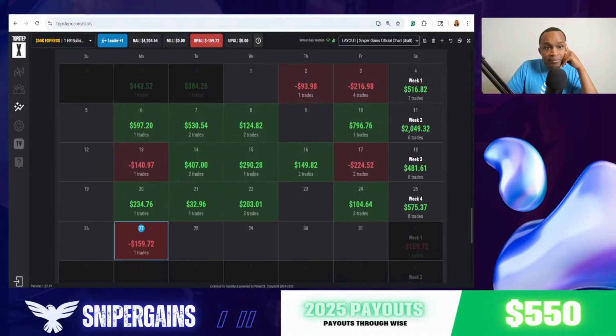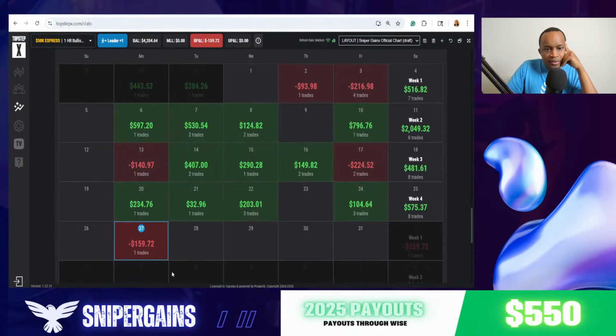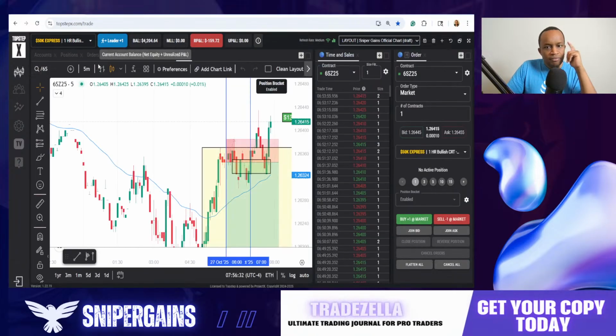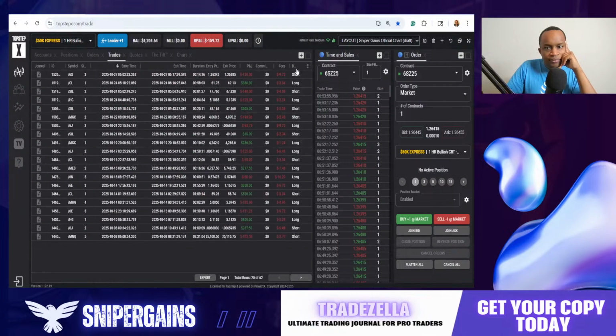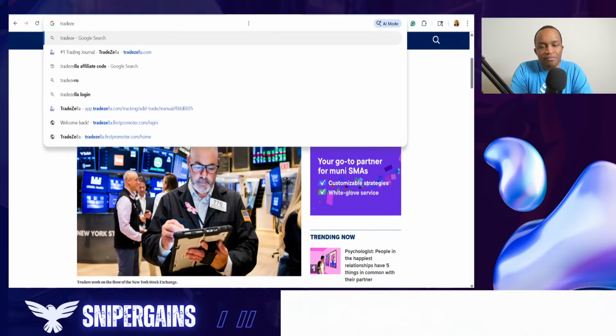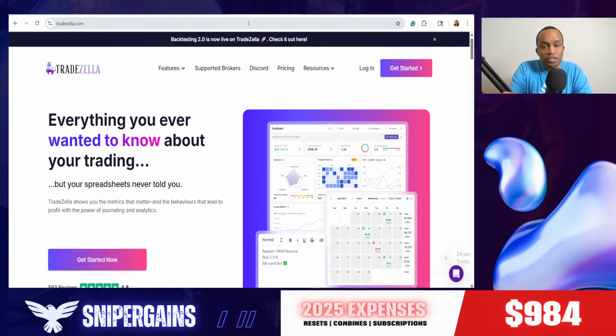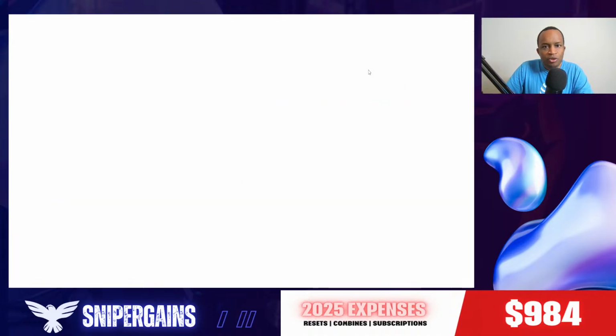In the meantime, while we're waiting for a setup, I can at least be logging this trade in TradeZella. So I'm going to go to trades. And then we're going to put in this order right here. So let's go to TradeZella. I'll do the journal entries later, whenever I get a chance. And then once I do, I'm going to post it back on the description of this live stream. So you can see everything. You can see my notes. You can see the reasoning behind why I took these trades. So yeah, I'm going to go to log in.